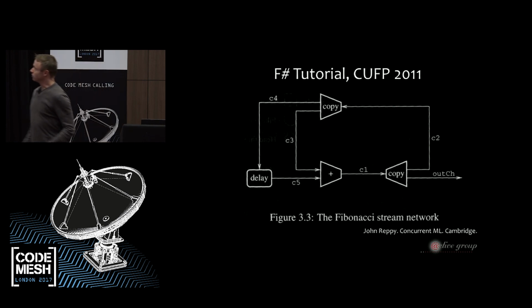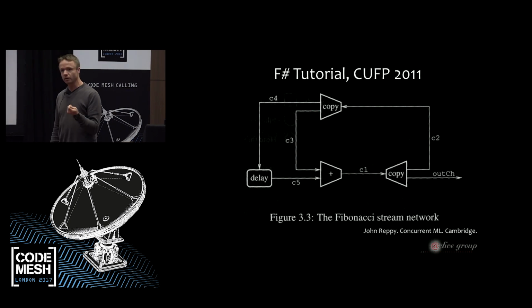So, fast forward. I taught this course in 2002, and I was doing a tutorial at the workshop for commercial users of functional programming in 2011. And I remembered that Concurrent ML was all about message-based concurrency. And you might work today in an environment that gives you message-based concurrency, such as Akka or Erlang or something like that. But I was doing an F# tutorial, and I discovered that it actually has a little framework for doing message-based concurrency called, oddly enough, mailbox processors.